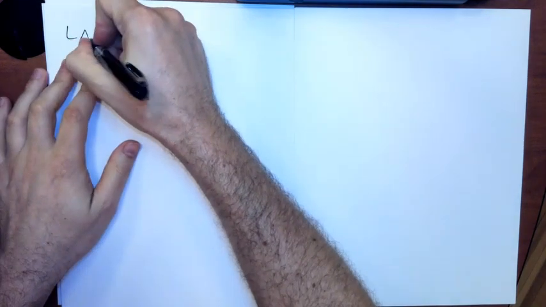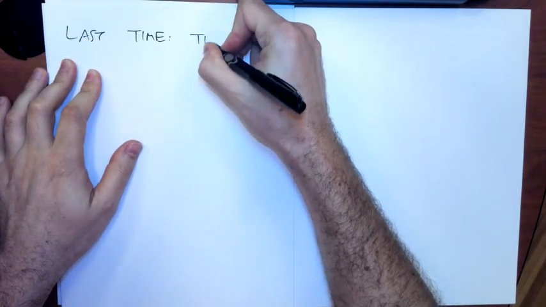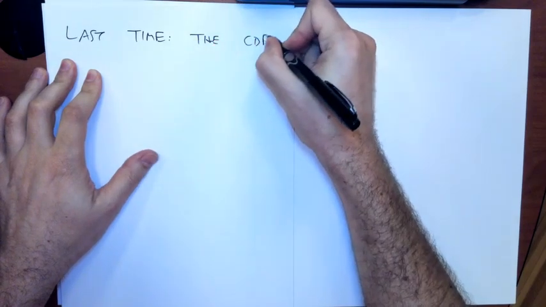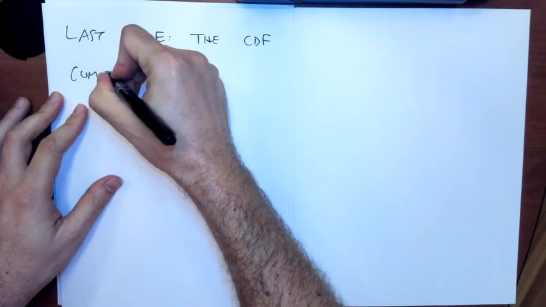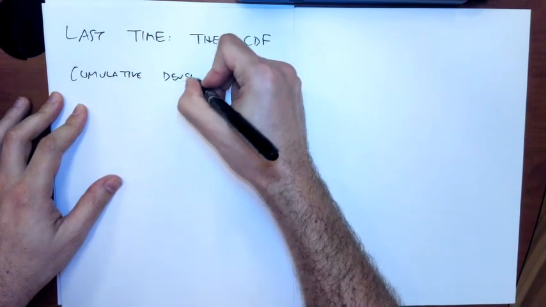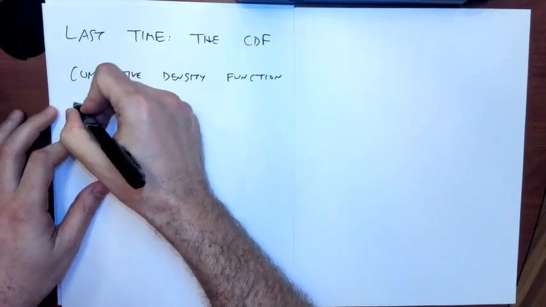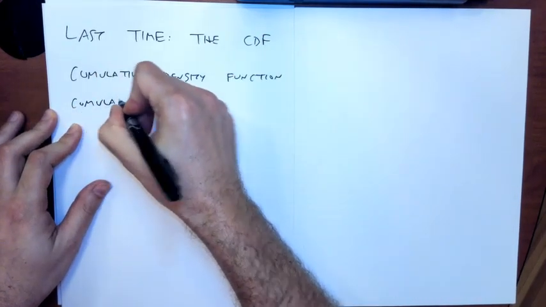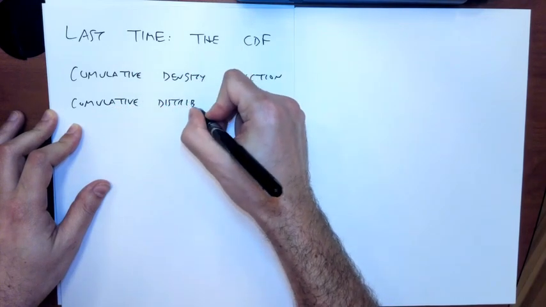Last time we introduced this concept of the CDF, okay? And I do want to make one minor correction, which is not really critical. But I think that I defined the CDF as the cumulative density function. And I realized later that probably the way that you see it actually defined is the cumulative distribution function, which in my mind doesn't make a big difference.